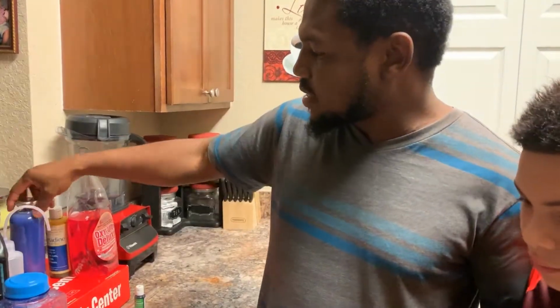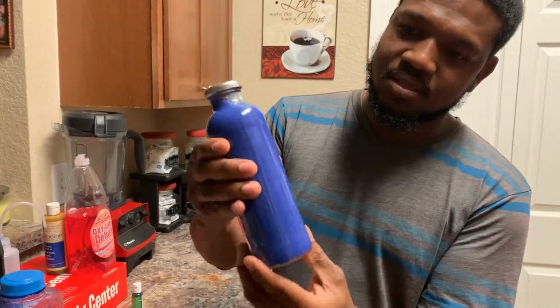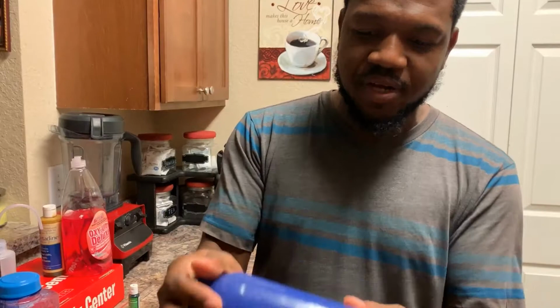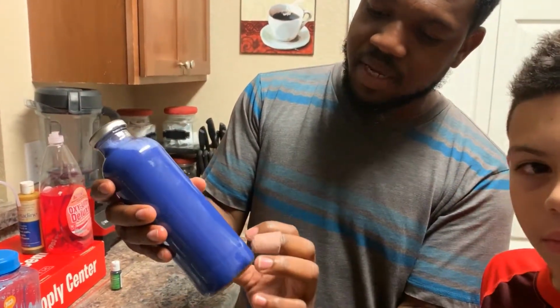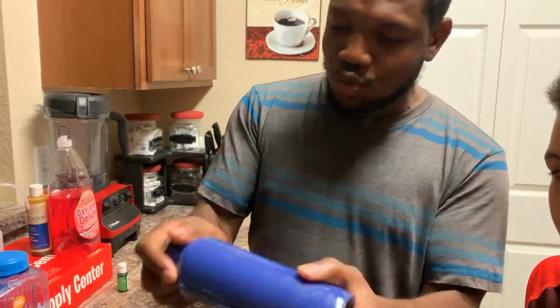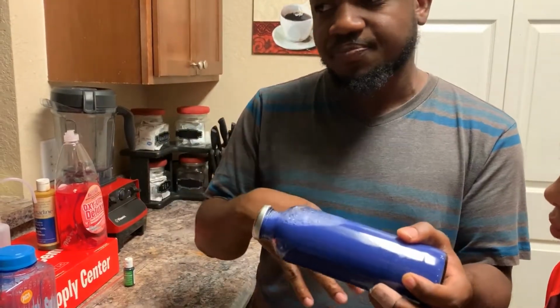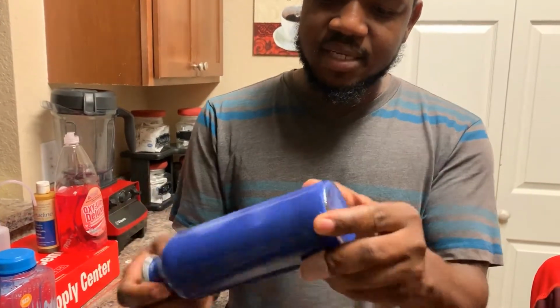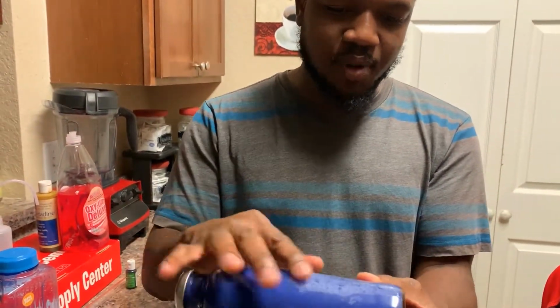So I'm going to show you how to prepare it and then get you going. But as an example, this is a pre-mixed coolant. As you can see, it's purple. It flows like water, no different. The little white substance is between the oil mixture and the soap, as you can see when it settles. But once it's running in your loop and goes through a couple of cycles of hot and cold, you won't see that white substance anymore. The bubbling is because of the soap in it. But again, it turned out really good.